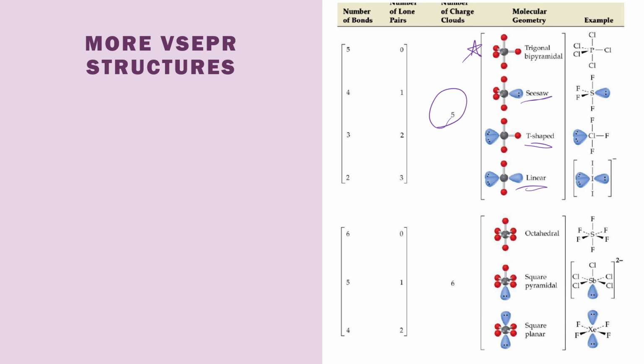And then when there's 6 electron domains, we call that octahedral, and that's the base structure. The other ones are also octahedral in terms of their electrons, but if you have 1 lone pair, we specify that it's square pyramidal. If there's 2 lone pairs, it's square planar. If there's 3 lone pairs, it would be T-shaped, and 4 lone pairs would be linear, but those don't come up very often. Now, in terms of bond angles for these ones, it gets a little more complicated because it depends on which atoms you're referring to.